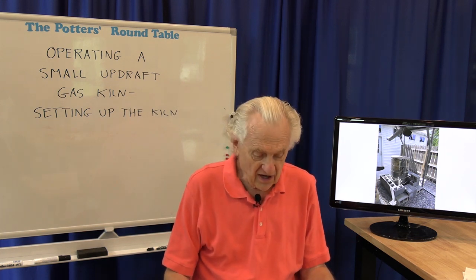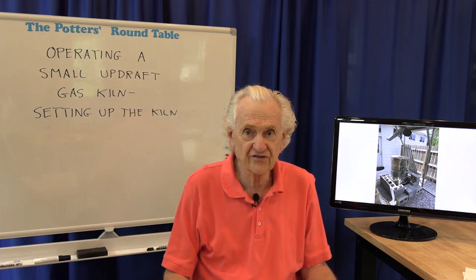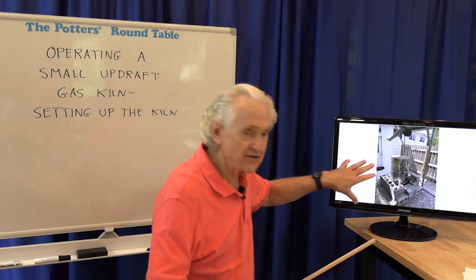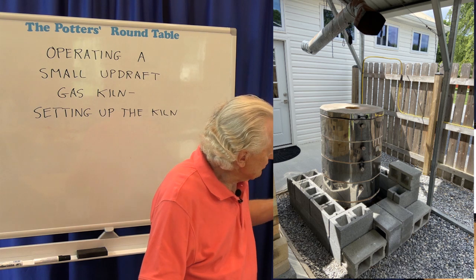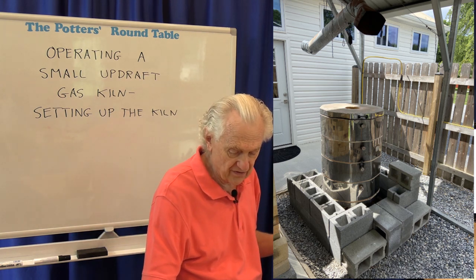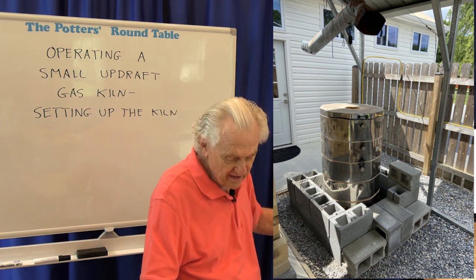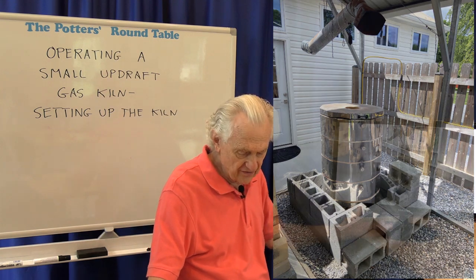It's an Olympic top-loading updraft gas kiln, model 2327G. And it looks like an electric kiln body. So I guess this is an illustration of it. It looks like an electric kiln, basically, only the one that we have here has four rings instead of, as supplied, it comes with three. It's circular in cross-section. It's sitting on a metal stand. And the gas burners are built into the metal stand underneath the kiln.